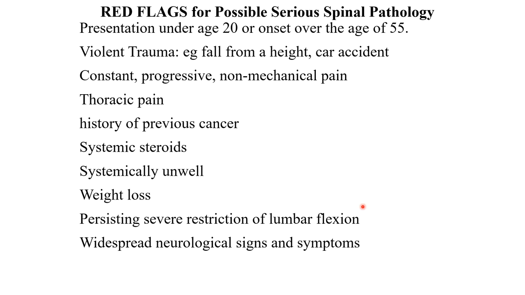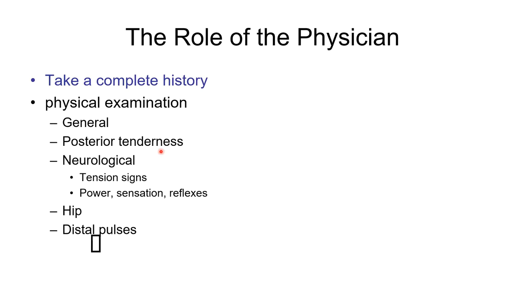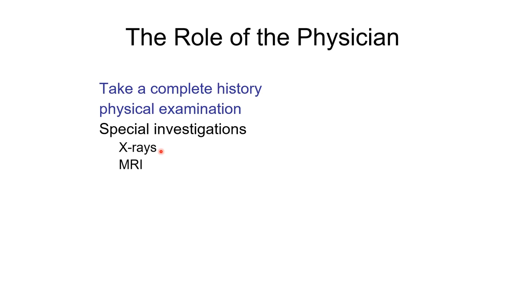Any patient with restriction of lumbar motion, infection, and widespread neurological signs requires investigation. A young boy of about 14 presents with myelopathy and a congenital kyphoscoliosis — you can see the spinal cord being compressed. Our role as a physician is to take a complete history and a complete physical examination: general palpation of the spine, neurological assessment of power, sensation, and reflexes, looking for straight leg raise and femoral stretch signs, excluding hip pathology, and checking the distal pulses. At that point we can decide whether special investigations are necessary — a full blood count and ESR or CRP to exclude infection, x-rays to look for structural changes, and possibly an MRI scan if indicated.